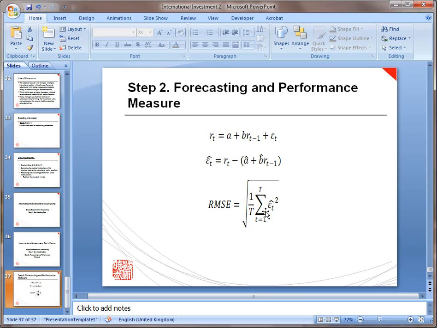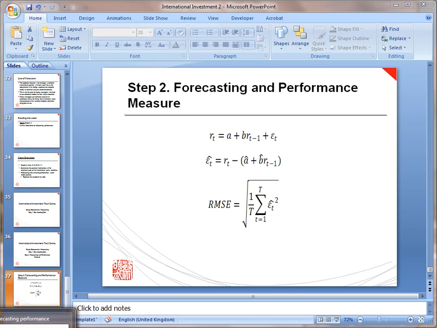And we sum it over the whole sample period. T will be the number of observations we use in calculating this, and then we divide by it. So we take the mean of it, and then we take the square root of this measurement. So I'm gonna show you all of this in this video.